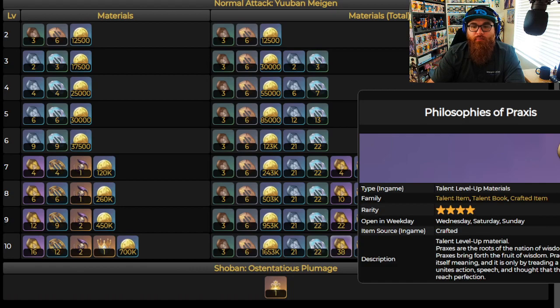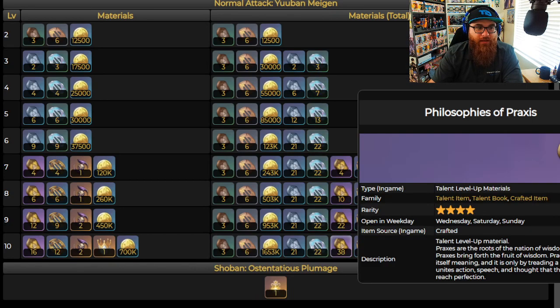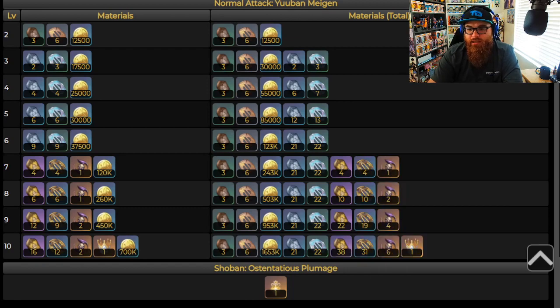And then, of course, for the other Praxis, the philosophies of Praxis, you're going to need 38 in total for just getting to level 10, if that's what you're looking for. But let's go ahead. I'm going to pull up my calculator really quick because, again, I always forget. So let's say that you're going to need to get all 3 of these talents to level 10, which I don't think you're going to, but you do want to get it high. So you're going to need 9 of these teachings of Praxis. You're going to need 63 in total of these guides of Praxis. And then for the philosophies of Praxis, you're going to need 114 in total.